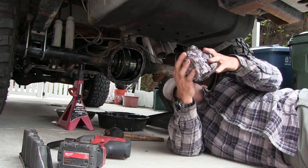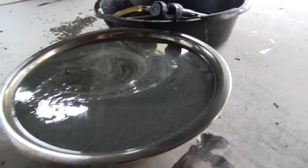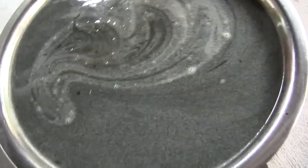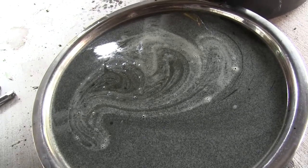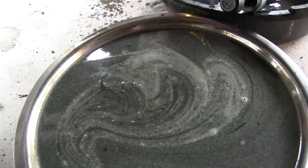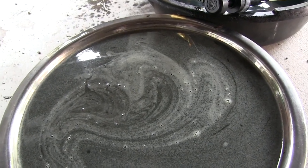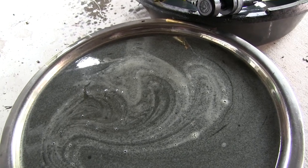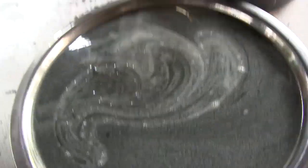I don't know what else to look for. I wanted to reuse that gear oil, but man, I don't like the way it looks. I don't think there should be anything wrong with it, but why is it so foamy? This gear oil was changed after I rolled it over, because all the oil shot out one side since it was on its side - on the driver's side - all the oil came out of the axle seals. So it's got new oil in there, but why is it so nasty looking?